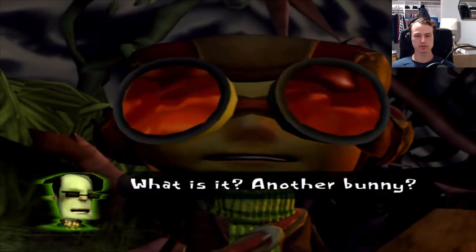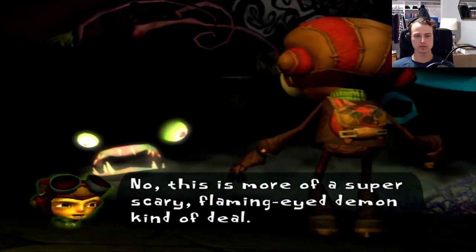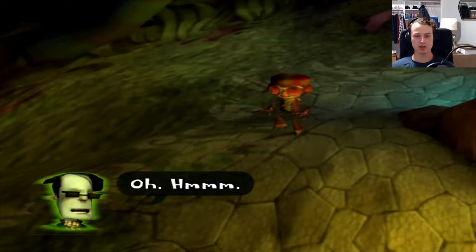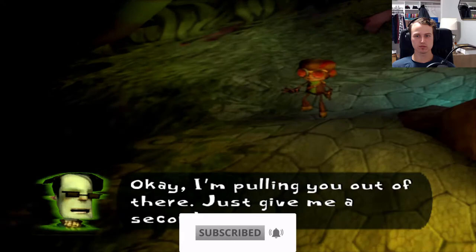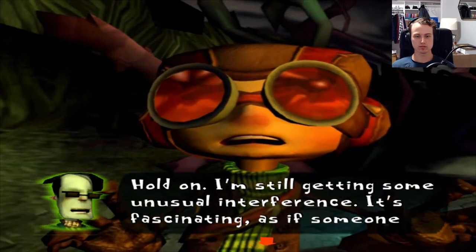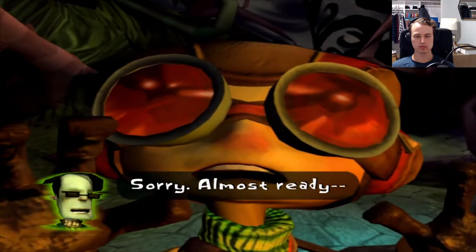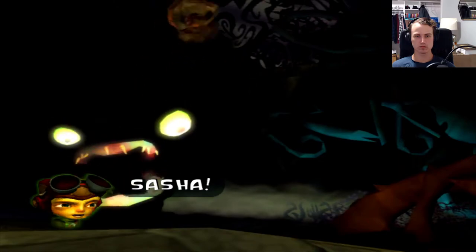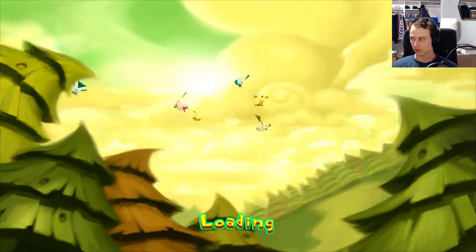Sasha? What is it? Another bunny? No. This is more of a super scary flaming eyed demon kind of deal. Yeah, oh. That's pretty scary. What? Okay, I'm pulling you out of there. Just give me a second. Sasha? Hold on, I'm still getting some unusual interference. It's fascinating. As if someone else... Agent 9? Sorry, almost ready. Sasha! Alright, good thing you brought me out. This is a scuba diver helmet? What the heck? You about to get domed.